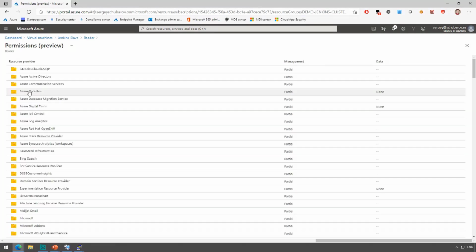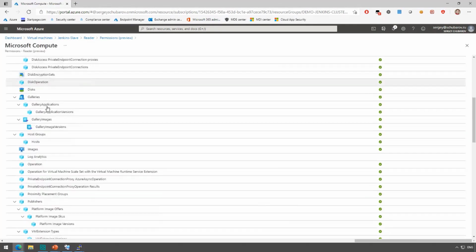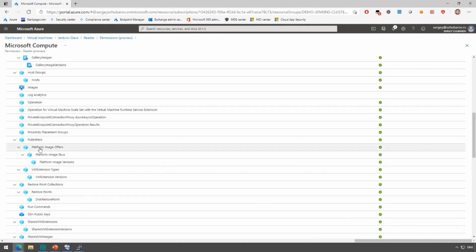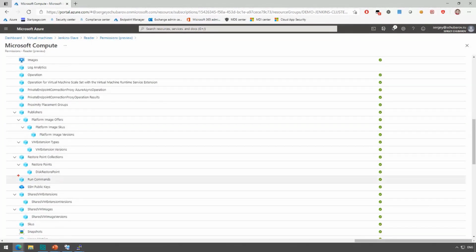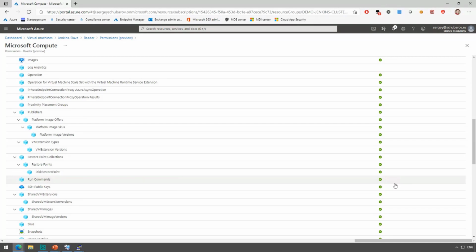And if I look at the Microsoft Compute here, and let's find run commands. Where's that? Oh, here you go. Look here. So I can run commands if I'm just a regular reader. Quite often this permission is inherited from subscription level or from resource group level. So I'm a reader. I can run commands.